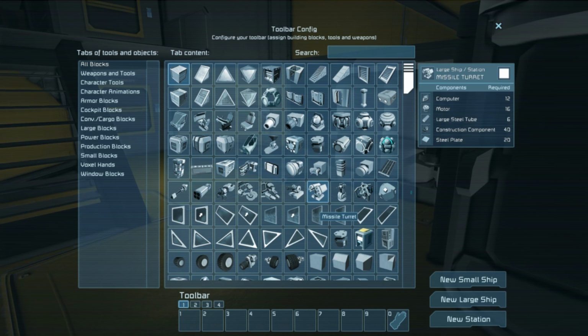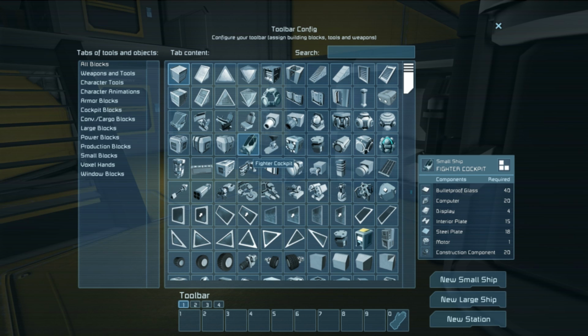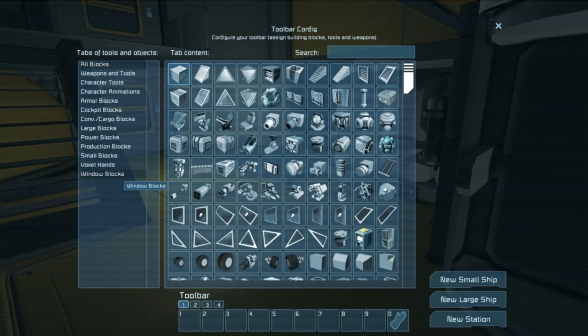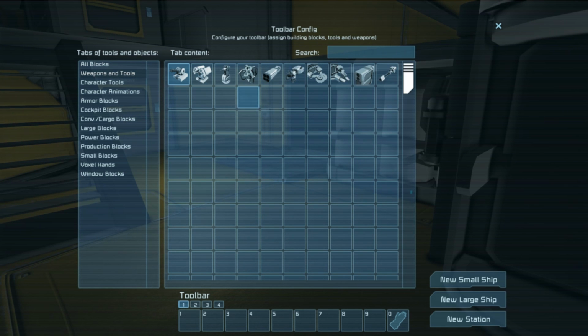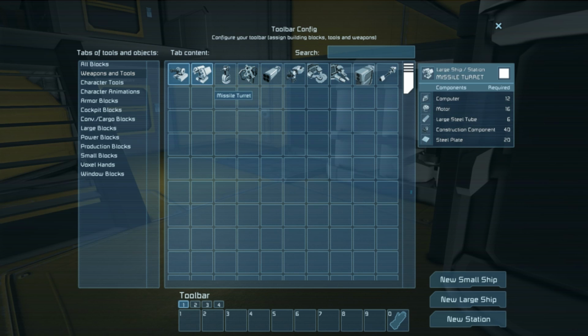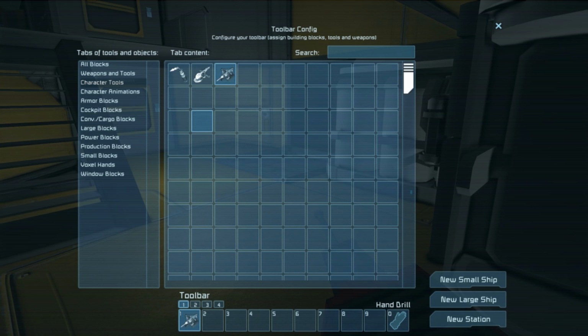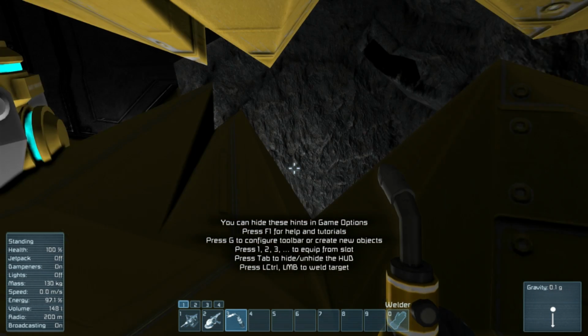Oh, look at all these cool new items. I haven't played in a while, so... Ooh, a fighter. Ooh, a fighter cockpit. Cool. I'm glad they added a secondary cockpit, because I was kind of wondering, where are my tools? Weapons and tools. Am I crazy? Character tools. Excellent, okay. So we have the drill, we've got the grinder, and we have the welder.